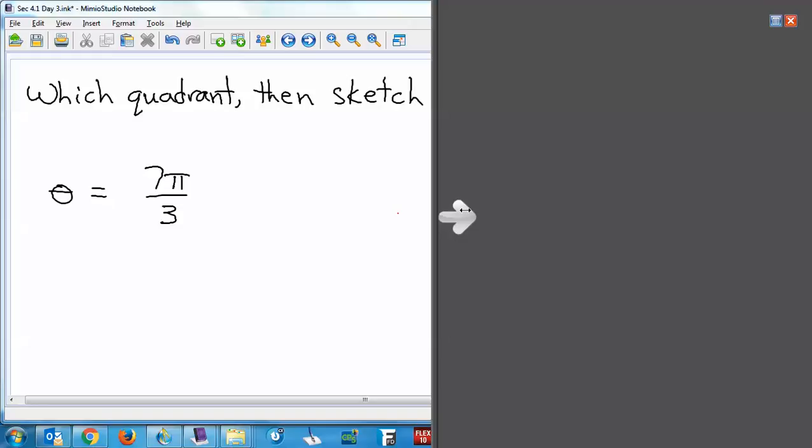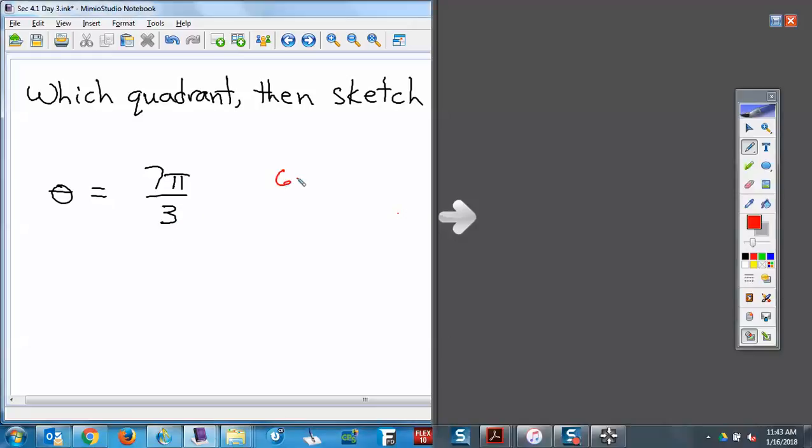What quadrant? Quadrant 1. What fraction of this might come to mind? Now, first, when I see thirds, I might think of 3 pi over 3, right? But then I quickly say, well, geez, there's more than that. There's not even 3 pi thirds. There's 6 pi thirds. That's 2 pi. There's even more than that. So as I'm thinking of that, I'm saying, okay, 6 pi thirds, that's 2 pi. That's all the way around.